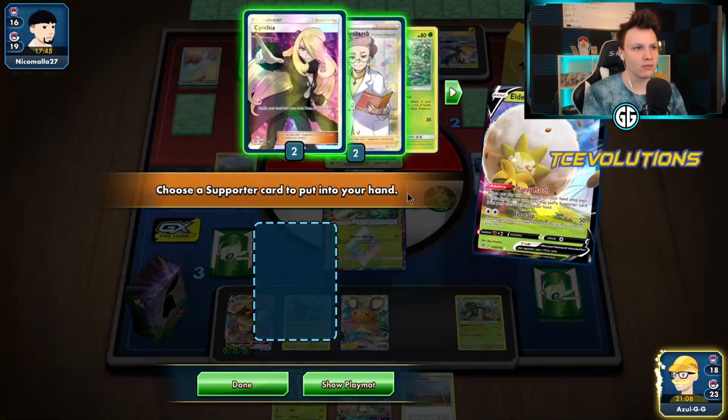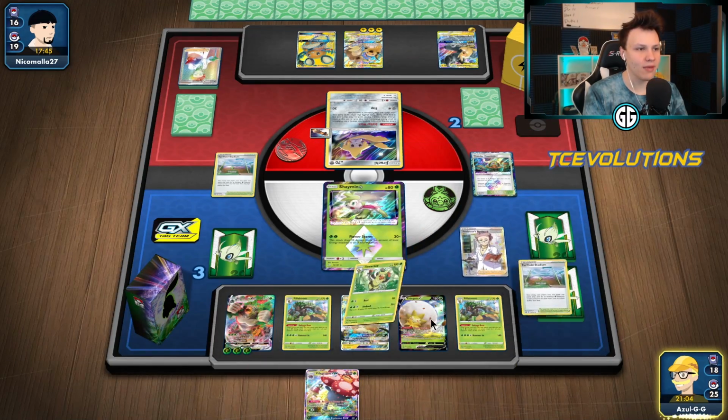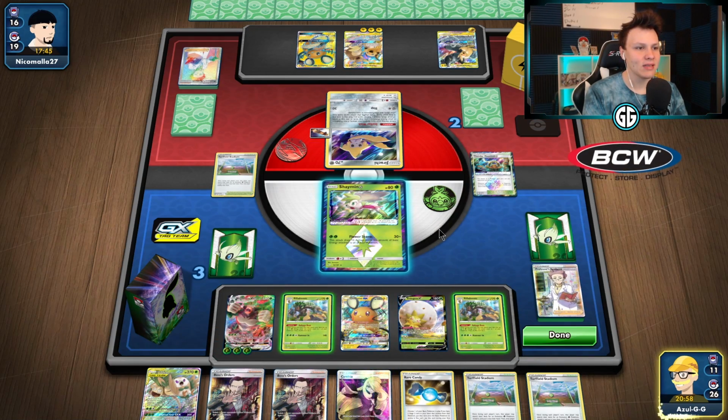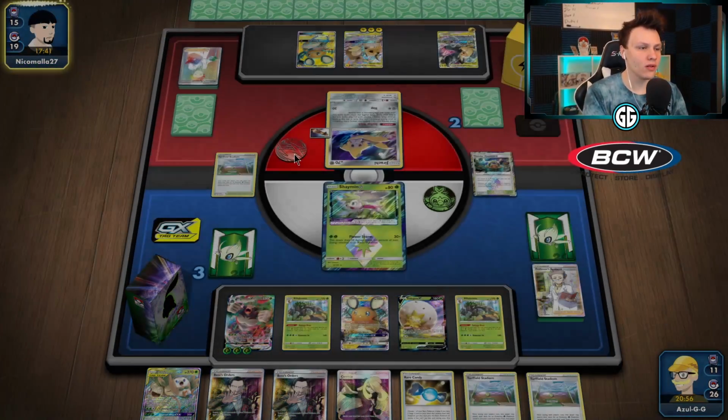And then we know they have Boss's Orders. I don't play Reset Stamp. Gonna go ahead and just play a Research. I don't think I have an out here. 2, 3, 4, 5, 6. They're the Boss's Orders. A little late. I'm just gonna go ahead and pass with the Shaymin in the active because next turn I do have game with Boss's Orders on the Raichu.